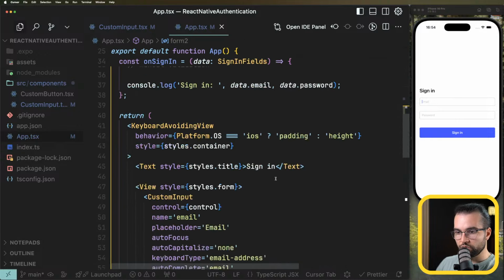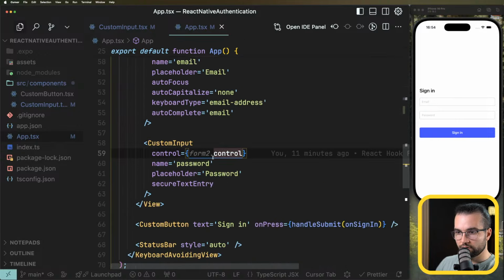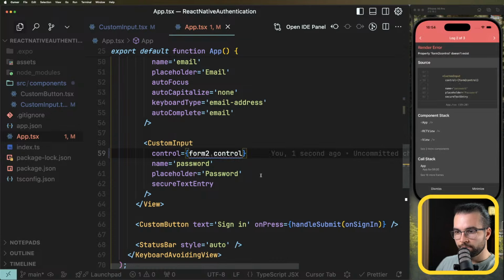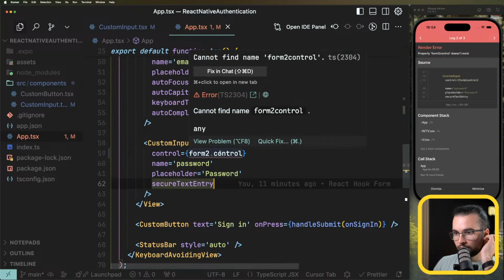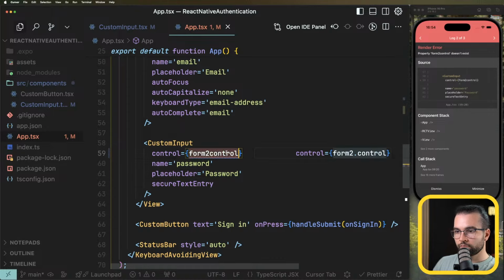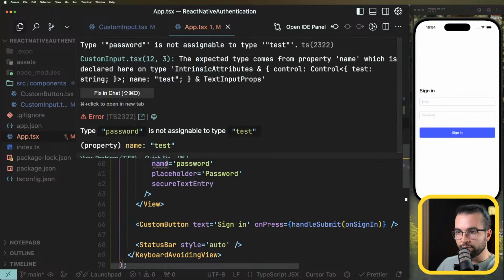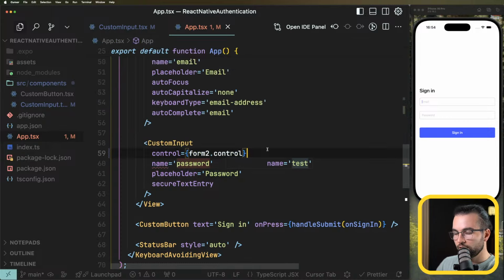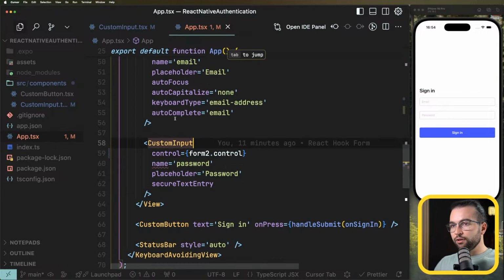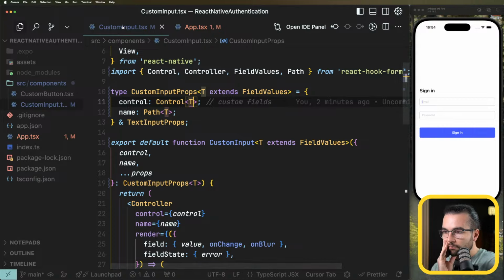So if I take form2 and send it to here, form2 dot control, in that case, it's going to know that it can only have a name test. So this is, even if we didn't send the type here, that's a little bit confusing for me.